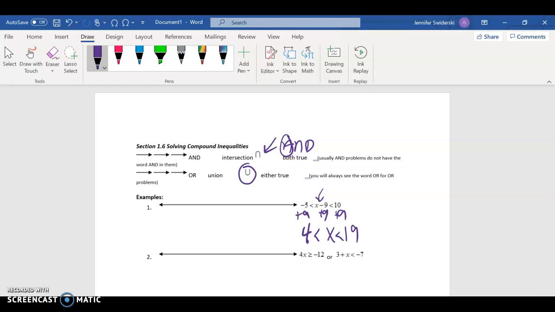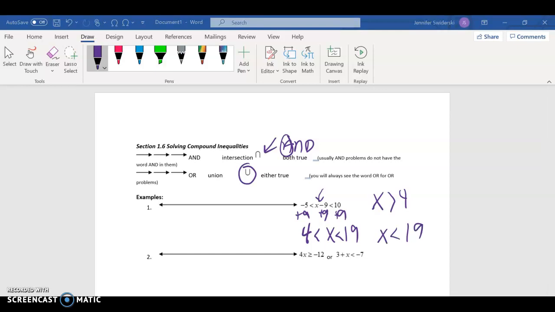So now when I look at this, I have two statements. I have 4 is less than x, which is less than 19. Well, Ms. Fedorsky, yesterday you taught us what to do with 1. Okay, so let's break it down into 2. Remember, I want my variable to be first, so since I'm flipping my variable here, I'm going to flip the sign as well. We have x is greater than 4, and then we also have x has to be less than 19.